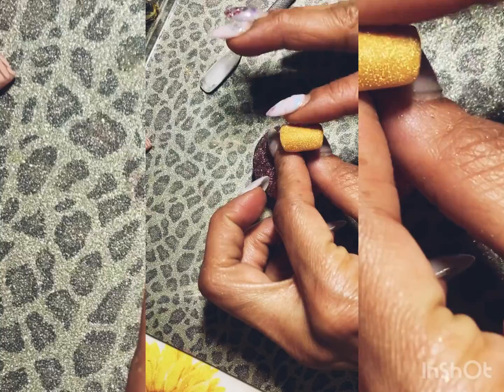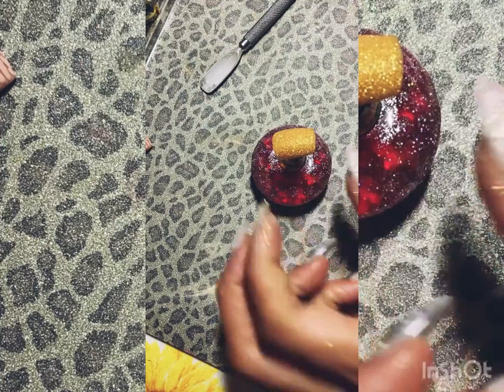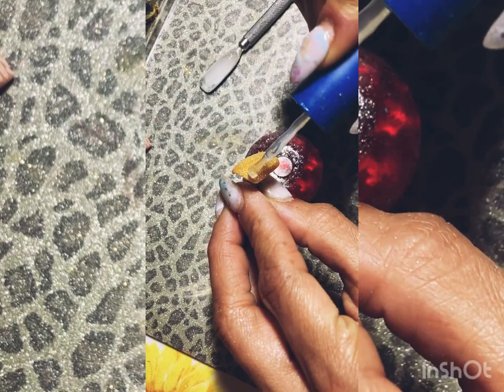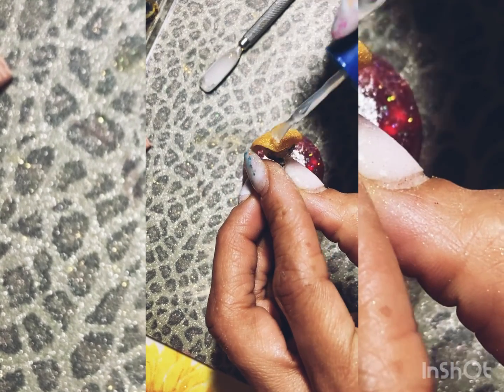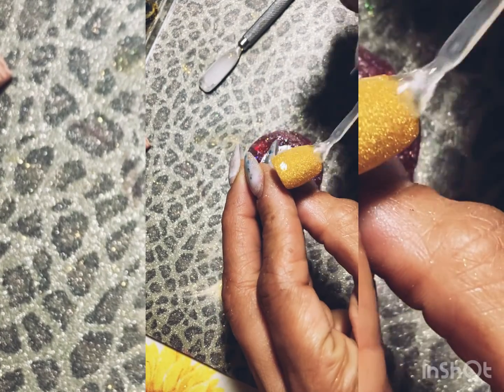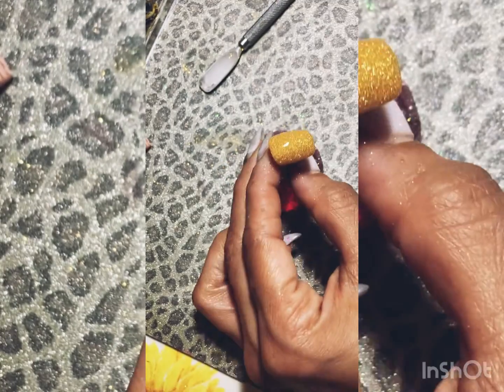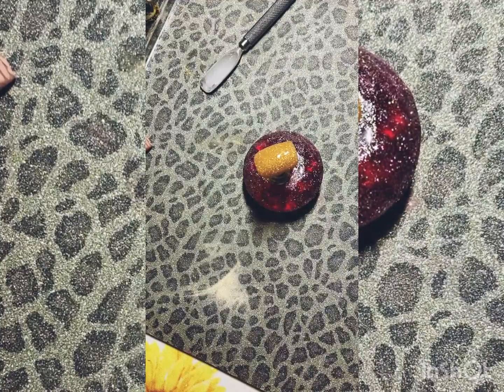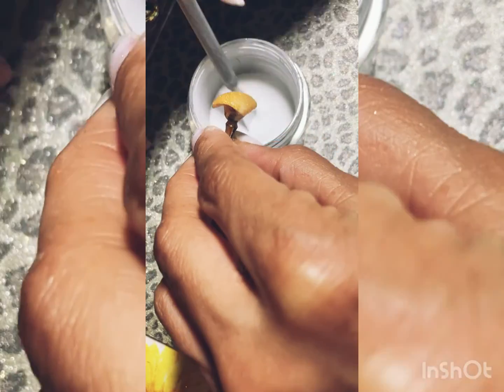Okay. Yeah, that's fine. Then base coat one more time. And we also want to seal that tip. I applied the tip on there a little drunk today. But it's okay. And then I have this Kiara Sky dip powder in natural. And basically we're just capping this off.